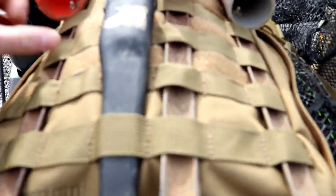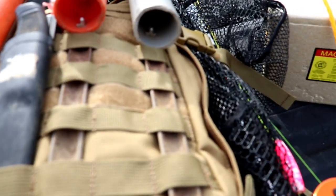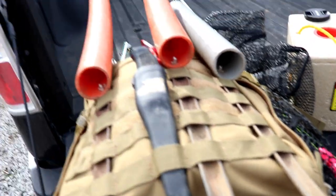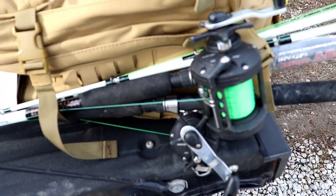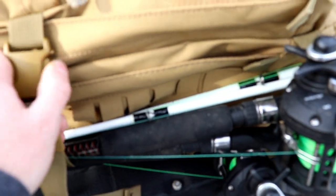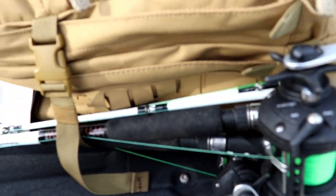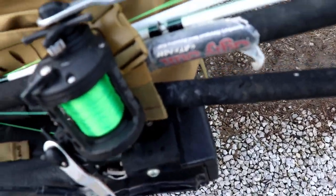Here are the features you want to look for: you want backpacks that have these little compartments where you can slide stuff through, because you can use them for your knife, rod holders, all kinds of stuff — it opens up a really good possibility for carrying all types of gear. You also must have the side straps with quick-connect buckles. One strap won't hold — your stuff will flop around. You want one at the top and one near the bottom running under your reel.